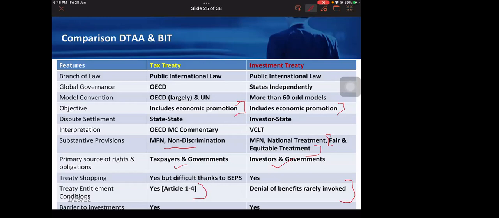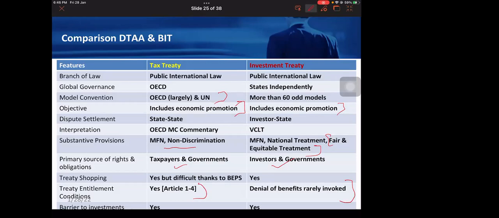Another major aspect, and why investment treaty also is undergoing a lot of reforms, is, if you look at tax treaty, thankfully, our treaties are largely homogeneous because they are inspired majorly from OECD and a little bit from UN. So there was a recent study which said 80% of the tax treaties are identically worded similar to the OECD Model Convention. Which means not much of variation. So that is one significant aspect in tax treaty. The languages are largely similar, here and there subject to some negotiations. But more or less, of all 3,200 treaties, 80% have the same wordings. But that's not the case with investment treaty.